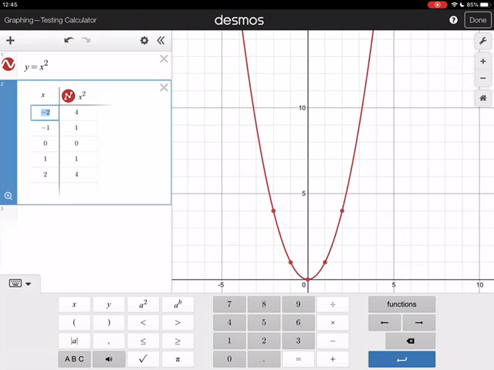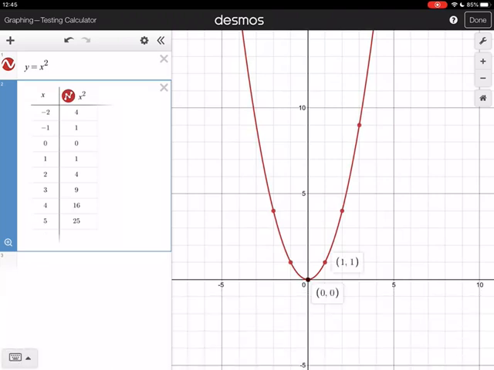And what's really nice is that you can actually add to the table of values. So I'm going to keep adding. I'm going to say, okay, that's 3 and that's 4, and it'll just generate the values for you. And if you notice, the points on your table of values, those coordinates are actually highlighted on your graph. So you can see that you have 0, 0, and then 1, 1, and 2, 4, 3, 9, all that good stuff.